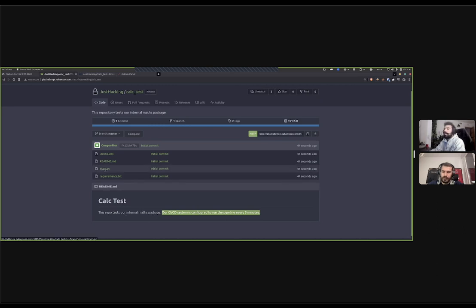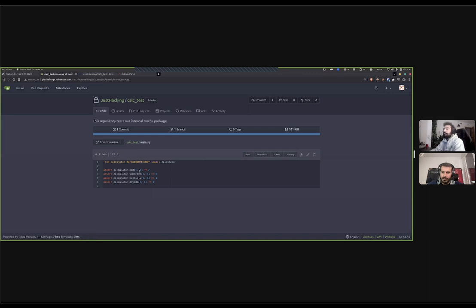So we can take a look at the actual Python file. We can see there's an import for a very weirdly named Python package. This is what I mean. Every time that you spin up the challenge, you will get a different hash here at the end. It's not a full hash, it's like the first 16 digits of a hash or something like that. And then there's just some unit tests of a stupid Python calculator package that I built.